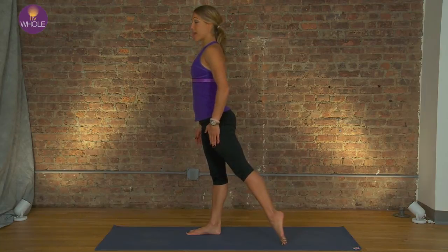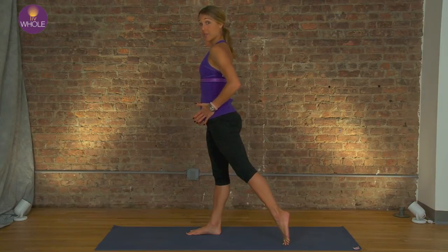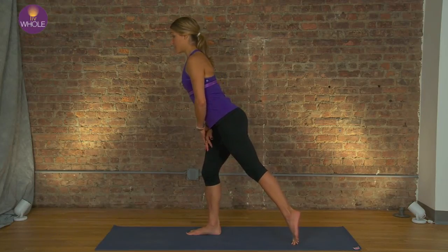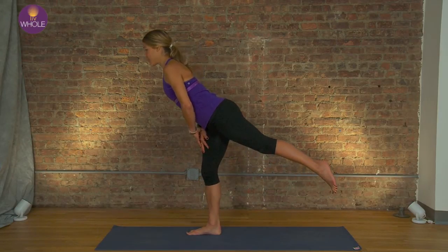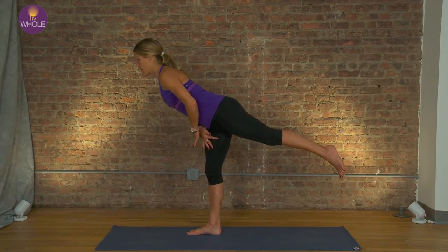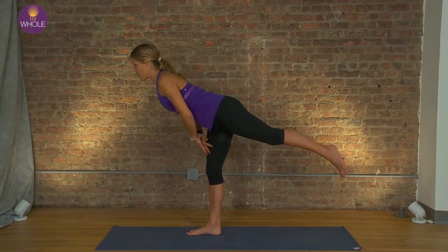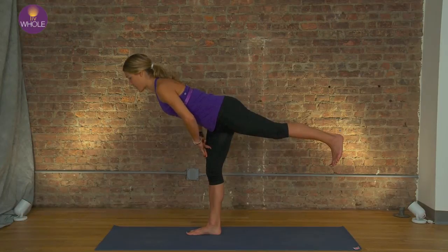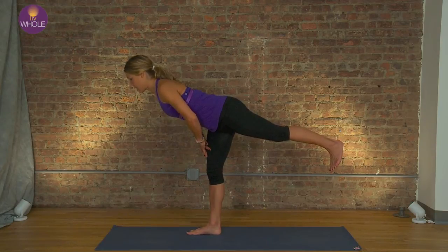Remember, straighten that back leg. You want to make sure it doesn't roll out. The hips try to stay as square as possible, like we showed you in Warrior One. I'm going to soften my standing knee. I'm going to hinge out over my hips and then just start to bring more and more weight to my front leg. My inner thighs could use a little bit of work, so I'm really concentrating on drawing up and in on the inner thigh, lifting my navel back and in, broadening my collarbones, relaxing my neck and chin down. Now flexing — as soon as I flexed that back foot and pulled the toes back, I found a little more stability.